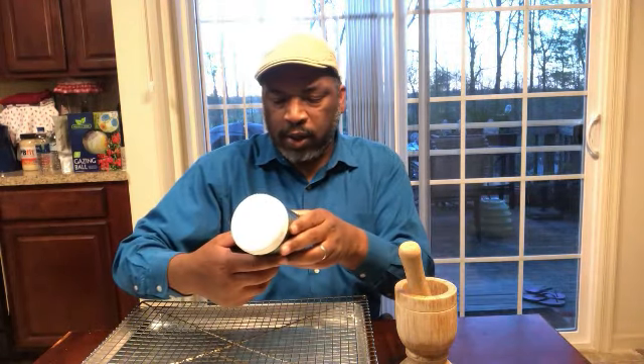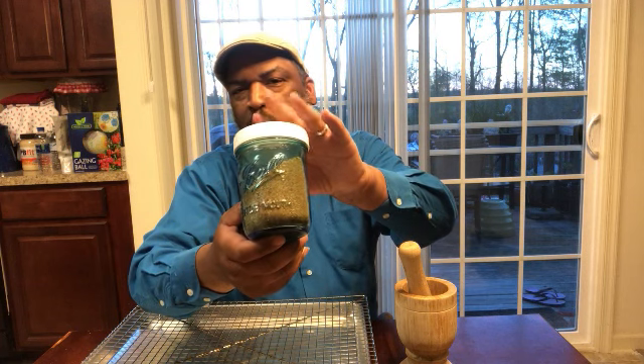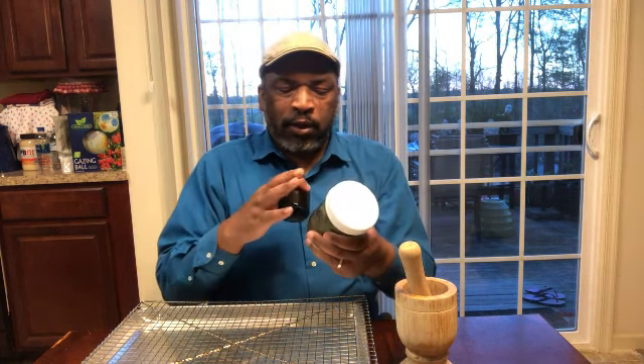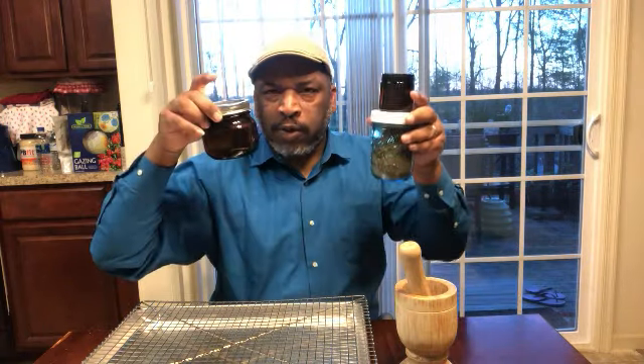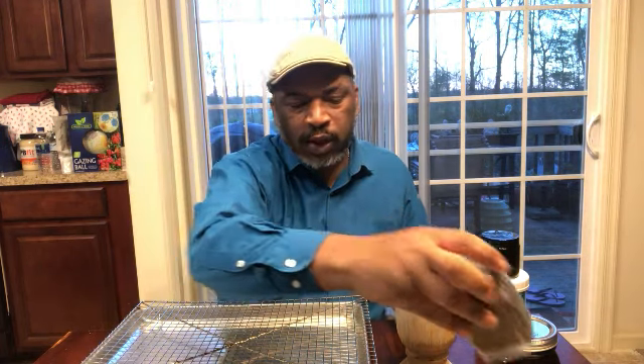We've also bought some specialty jars. This is another Ball jar and this actually has one of our barbecue rubs in it — we try to do our barbecue rubs in larger quantities instead of mixing it every time, that way we know it's consistent. We use different Ball jars and also buy these other jars, so we've got three different types of Ball or Ball knock-off jars that we can put herbs in. Just like this one here that we bought — it comes with herbs but can be reused. We took a tip from Papa Pepper; he sent us something last year.